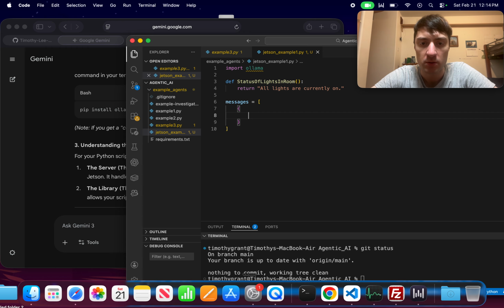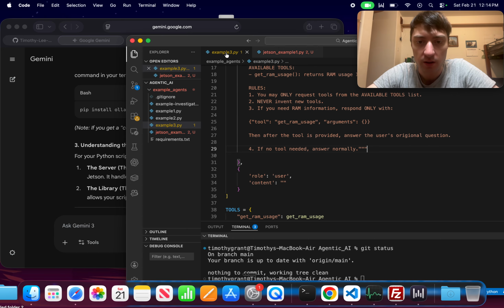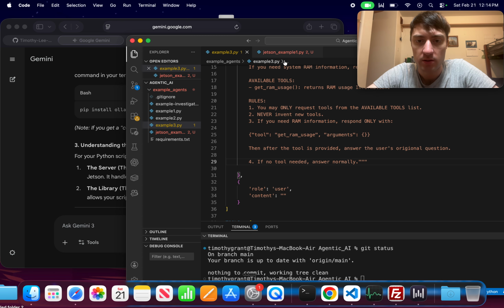And I am going to say role here is equal to system. Okay, and we need to figure out what are the different roles that we can take on, because there's system, there's admin, or all sorts of roles. And then what was it, like command or prompt? What did we call it? Content. Okay, content.